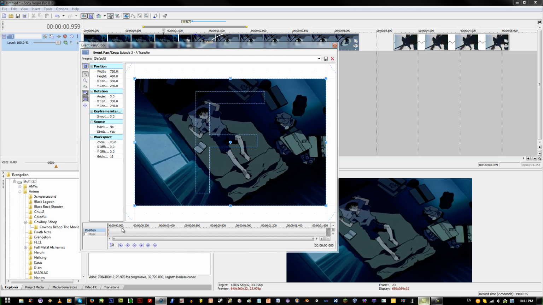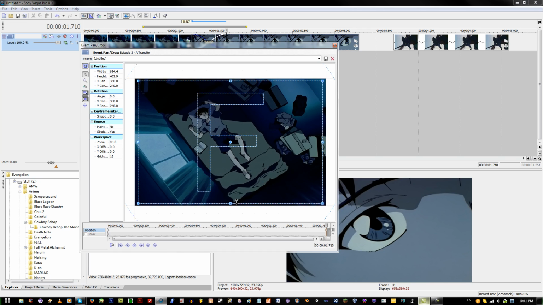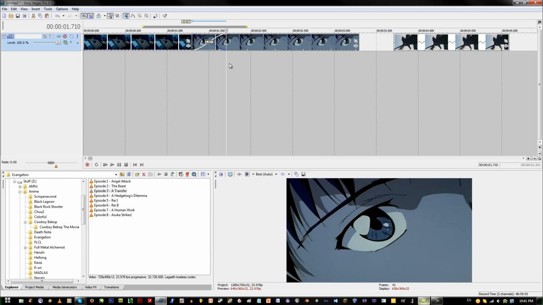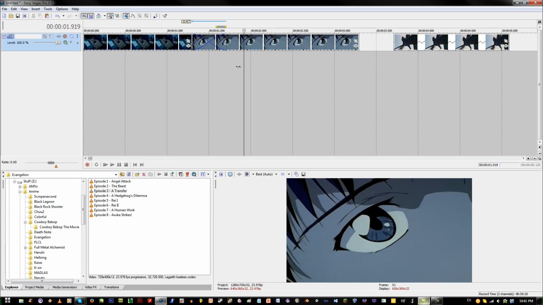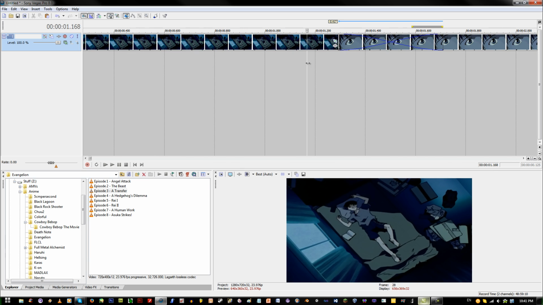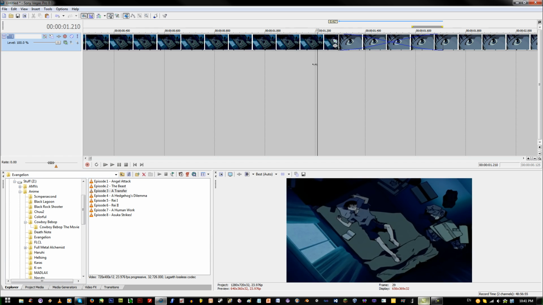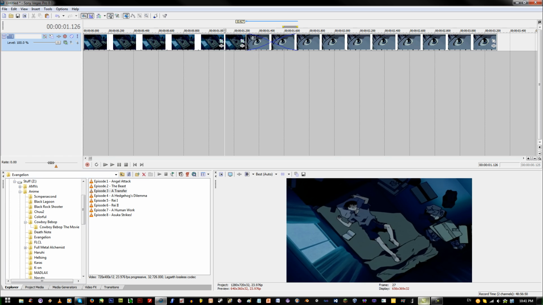So first we'll fix the panning here, so it's just slightly zooming in. And if we watch this now, it kind of fades in with the clip. So it's a good start. Not too much going on here, obviously. So the first thing you want to do is you want to find kind of a beginning ground where you want the zoom to start, and I usually choose about yay big, about that much space.